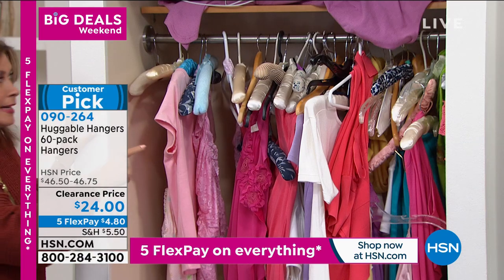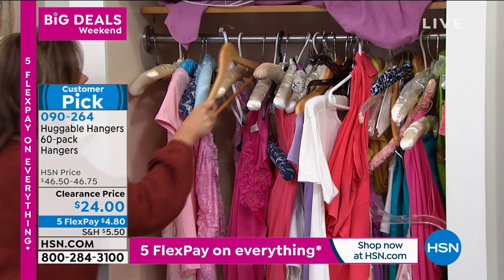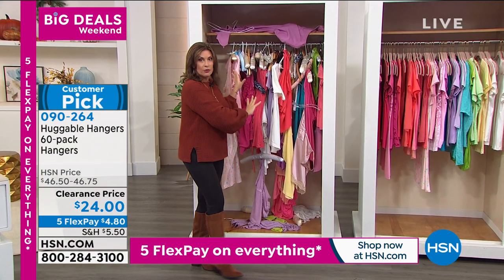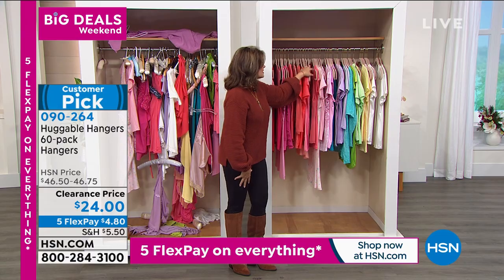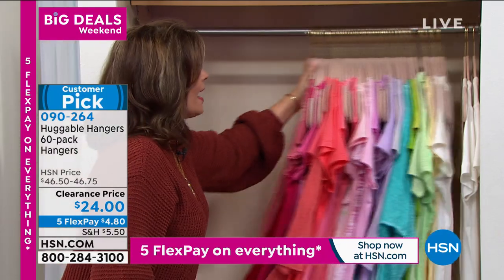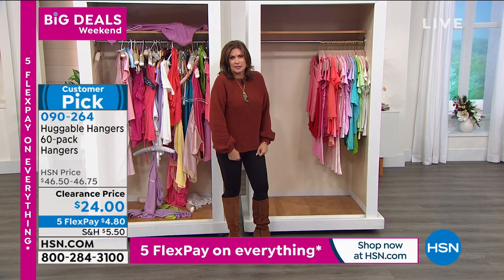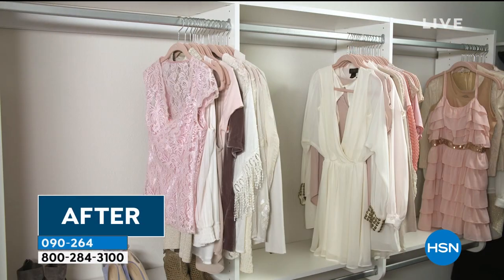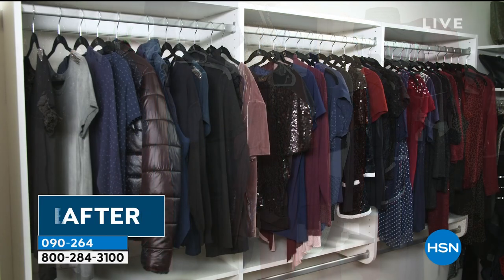What you paid for those silly hangers versus these — why did you want those? You don't need them because they take up all this space. This is the exact same closet — look at how everything is uniform, everything stays on those hangers because of that velvety coating. Look at the space you can save with Huggable Hangers. People spend thousands of dollars trying to get more closet space. The before and after demonstrates why you don't need to redo the closet — you just need a different hanger.